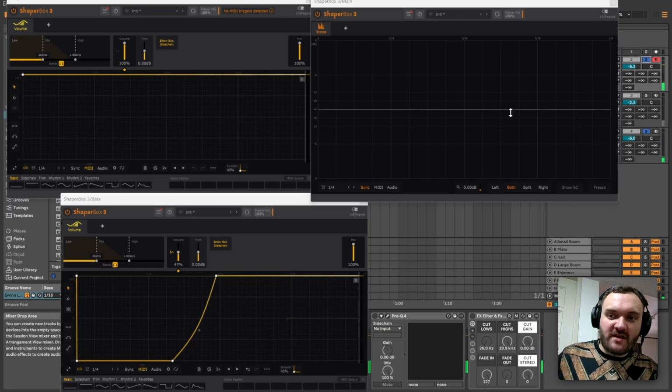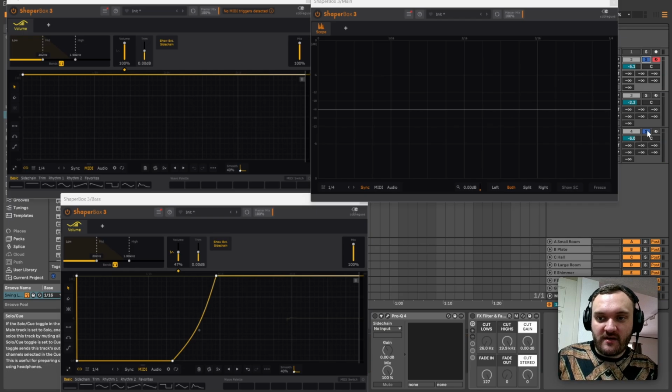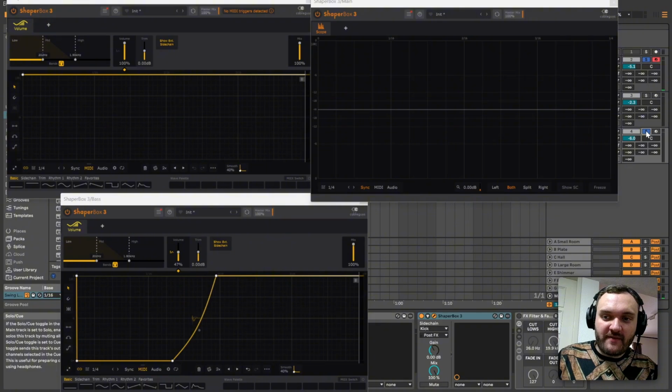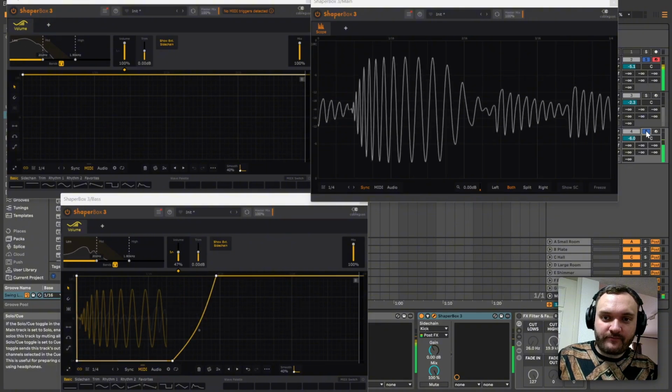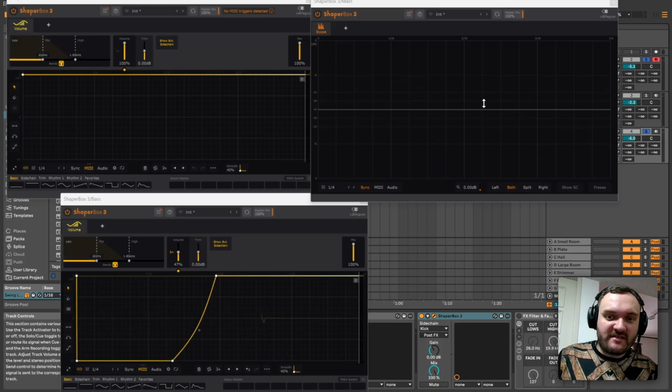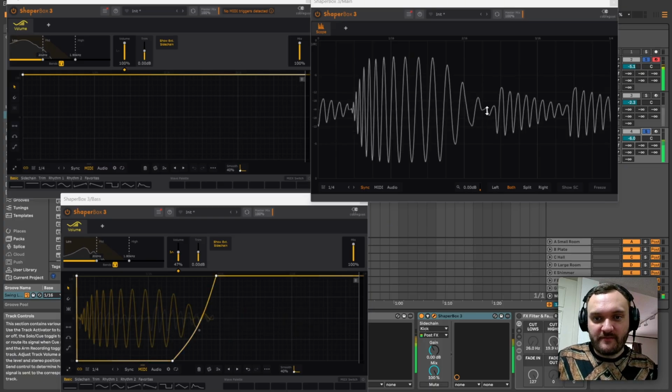And much like with the sub, we should see absolutely no change in the kick. So we can turn the bass on and off. We're just listening to the kick, seeing the shape of it, and then seeing what the shape looks like with the bassline in. The only part that's getting changed a little bit is the very end of the tail, which is absolutely fine. The overall kick shape is fine.